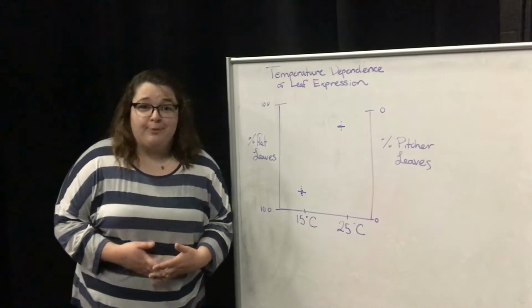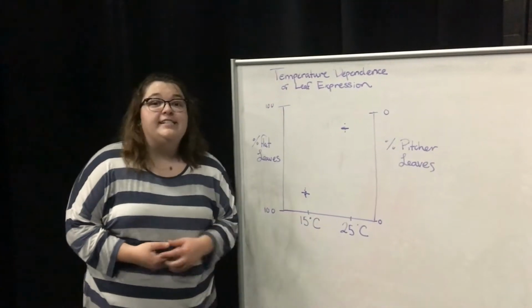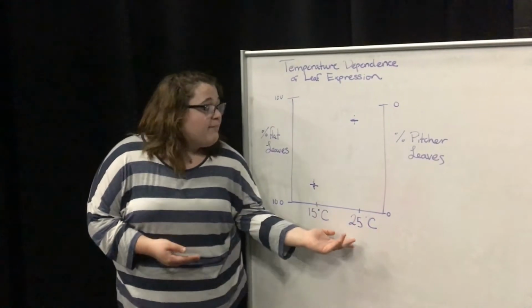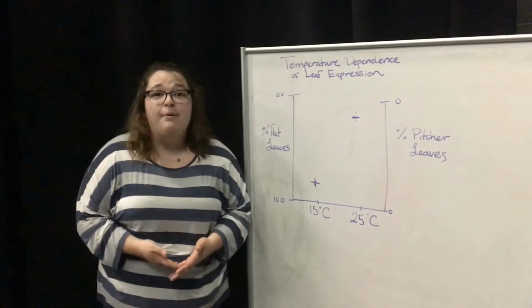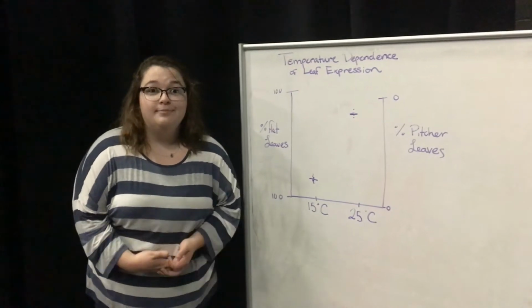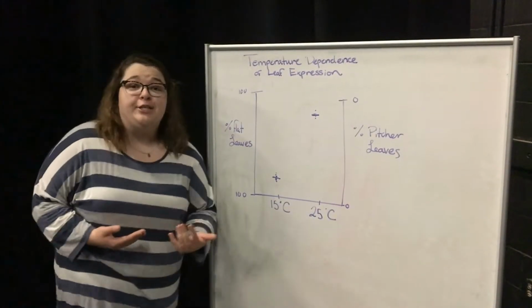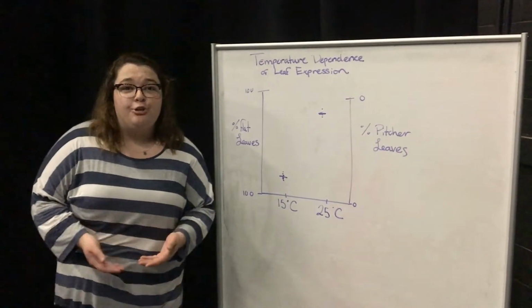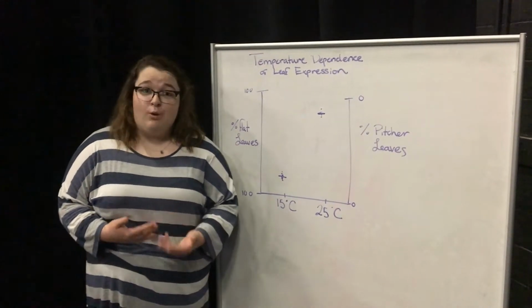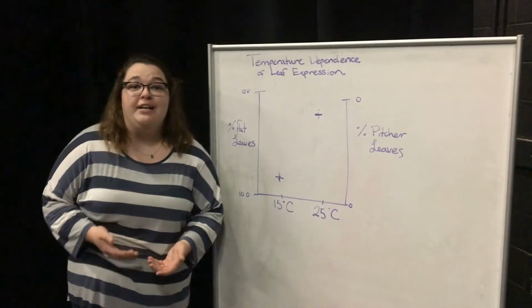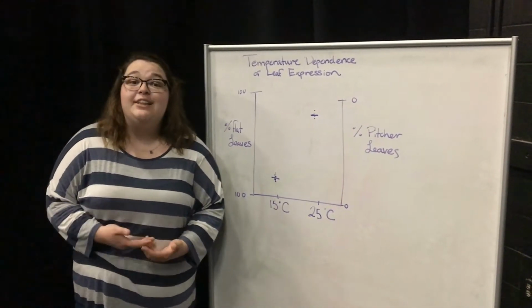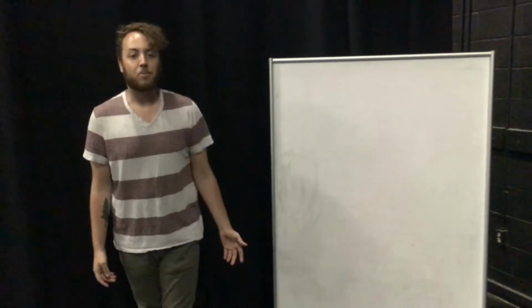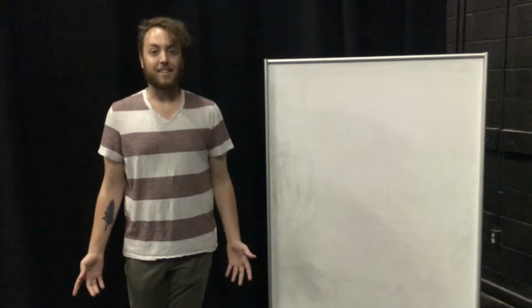They placed the Cephalotus plants in two different conditions: 15 degrees Celsius to mimic late fall and early winter and the loss of most insects, and 25 degrees Celsius to mimic summertime when most insects are flourishing. What they found was that at 15 degrees Celsius, the plants would transcribe the genes for the flat leaves so that they could get their nutrients from photosynthesis, while at 25 degrees Celsius, the plants would often transcribe the genes for the pitcher leaves to get their nutrients from the insects they would catch on its slippery surface. As Tyndall said, the morphological development of these leaves is highly temperature dependent.